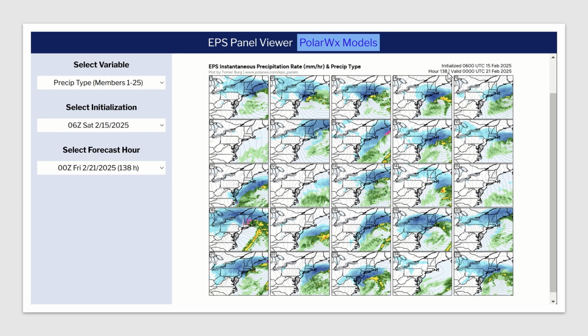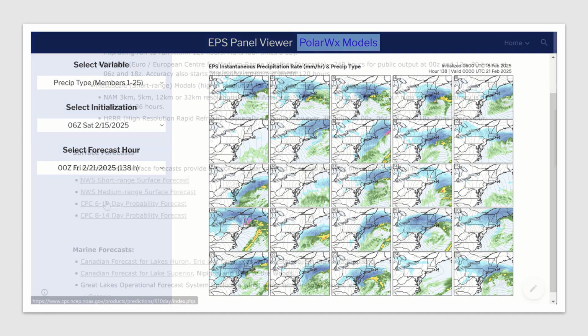This is only 138 hours out from now. So it's just kind of a neat way to visualize how, while Windy might show you a map that looks like it's probably going to be set in stone and is really dramatic, there is sort of some unknown involved with weather forecasting. And most ensembles seem to say there's going to be a snowstorm. It's not totally locked in stone. It's just a cool tool to keep in mind if you're trying to figure out which day you might want to be developing a cough or a sniffly nose in the future, if you want to be out for a really exciting weather birding day.